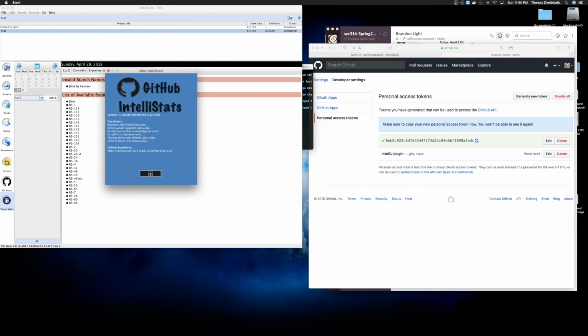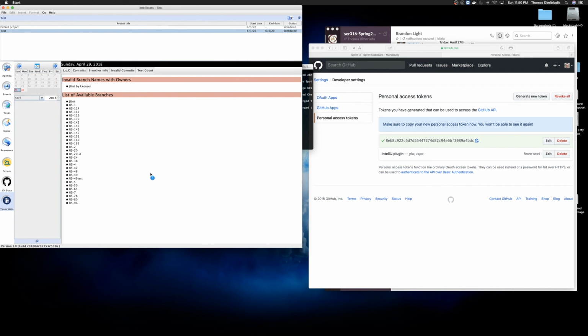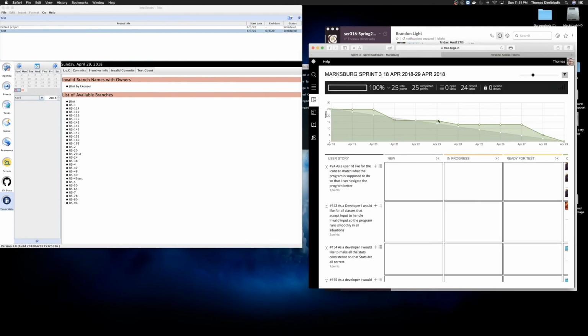All right, perfect. And there are some user stories here that you're unable to see, as they were a lot of the backend logic code. A lot of that was under user story 154, 155, and there was a few other user stories as well that, like I said, you're unable to actually see here. However, they were all back-end logic there. And then from there, we will go ahead and move on over to our burn down chart here. As you can see, we did finish 100% of the user stories that we did put on our Sprint 3 task board. And you can see that it went all the way down.